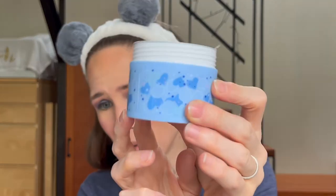Okay, two more things to talk about. This is the Resting Bear Face. That is hilarious. This is a makeup cleanser, so it looks like a cleansing balm. I think this is super cute. Whoa. Oh. Nope. Oh, no, no, no. Nope. Okay. That smells like that coconut smell that they put in. I'm gonna go wash that off.